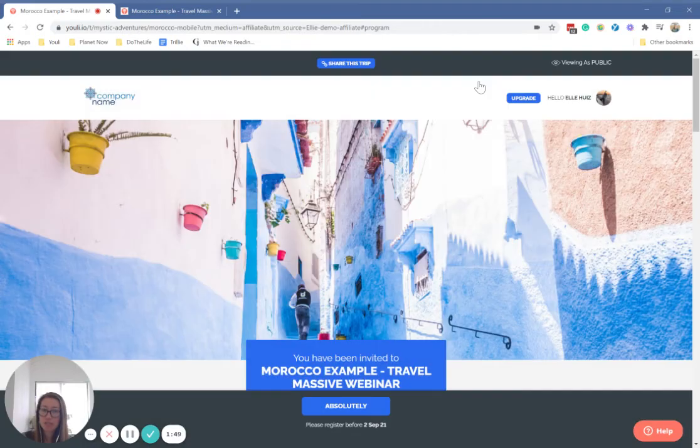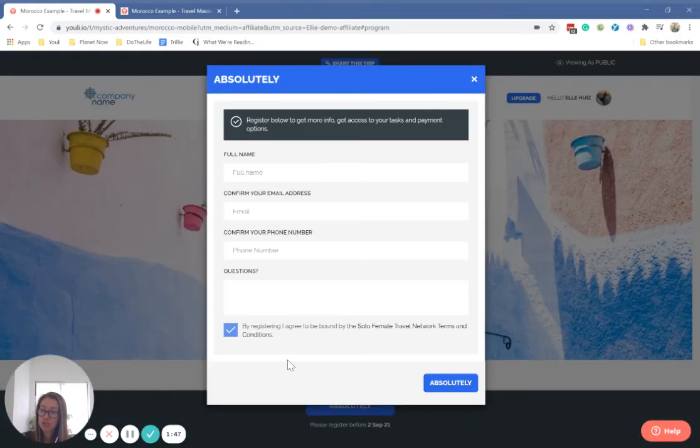I also want to make sure I point out that you can register travelers on your behalf. If you notice, you already have that share trip link at the top, so you will be able to sign up your travelers and get credit if you know that they want to register and book this trip.